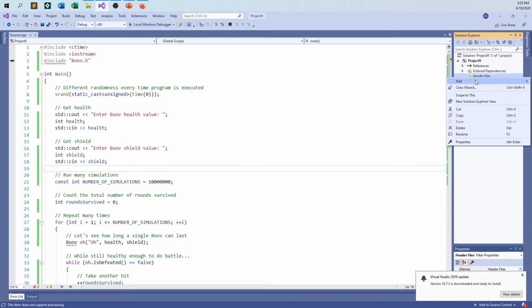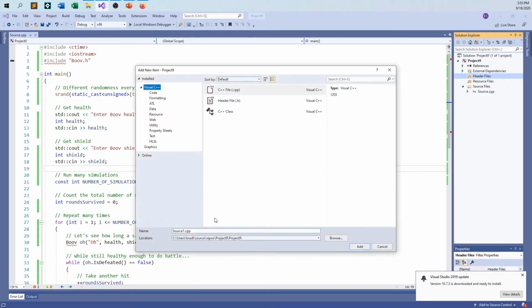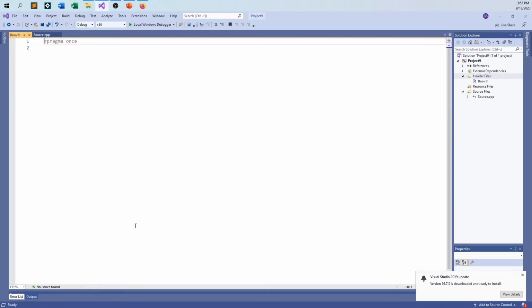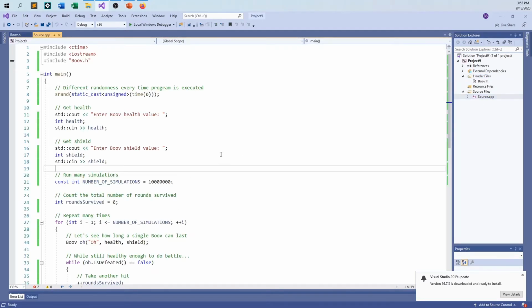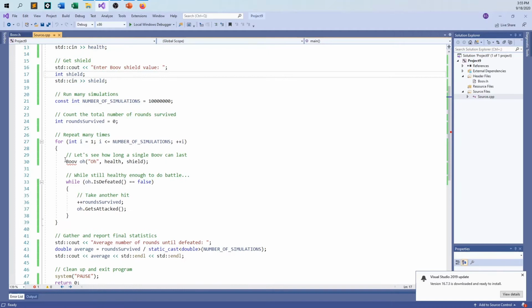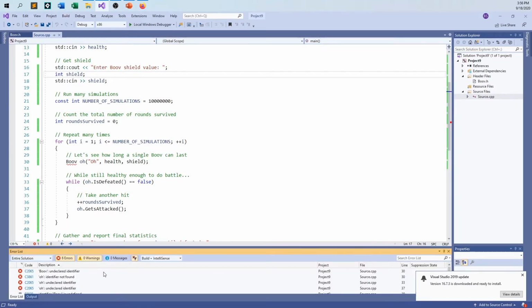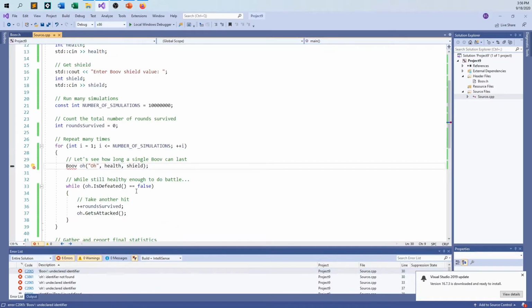So I'm going to go ahead and add a new item, boov.h, as I'm saying here. And that, of course, doesn't immediately make my program run. It's like, okay, but now it doesn't know what a boov is, even though I have that file, so at least one of those errors goes away, right? The whole point of programming is to make those fun errors go away. And so, yep, it doesn't know.